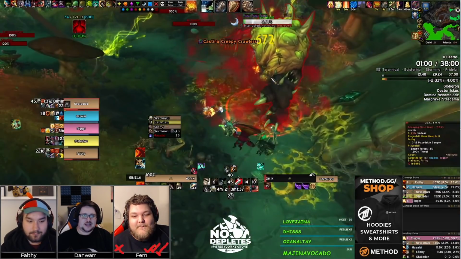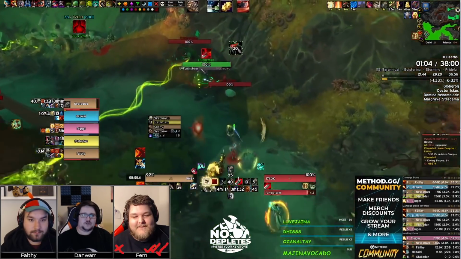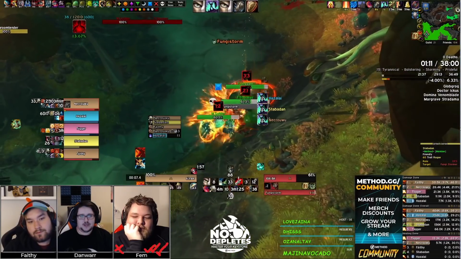The giant also has a cast called Creepy Crawlies, or Creepy Crawlers. If that cast goes off, it summons some more small additional mobs. Realistically, just casters, so you don't have to deal with any more mobs there.